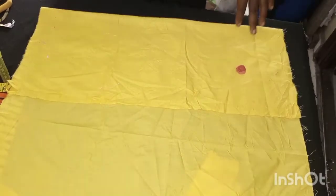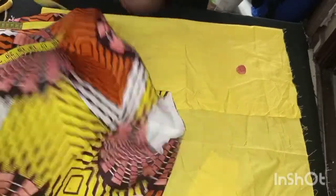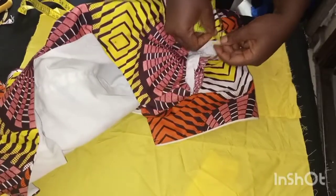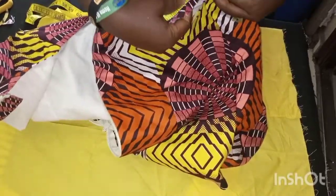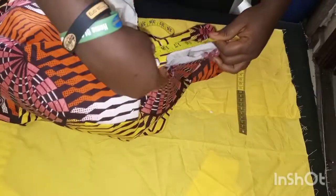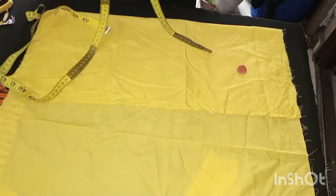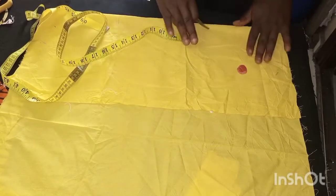Okay. So like I said, we're going to be measuring the round armhole, because that's basically all that we need to make a cap sleeve. We're going to measure round this, starting from here. I'd like you to measure with me. Okay, and here we have 19 inches. So to do this, basically, we measure 19 divided by 4, plus 1.